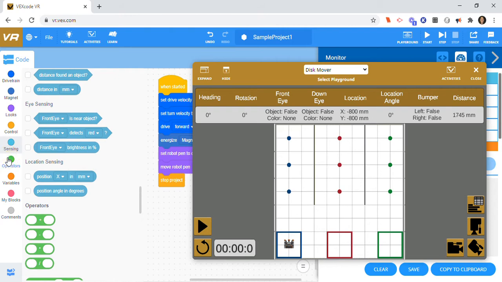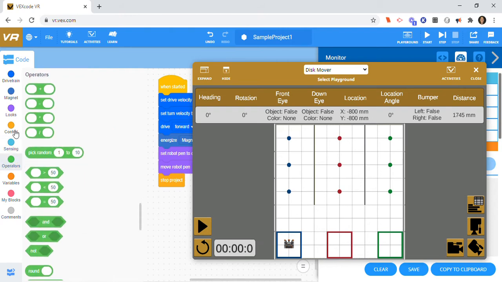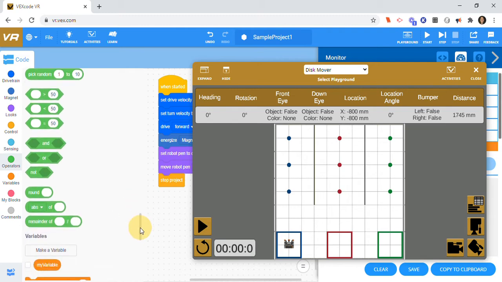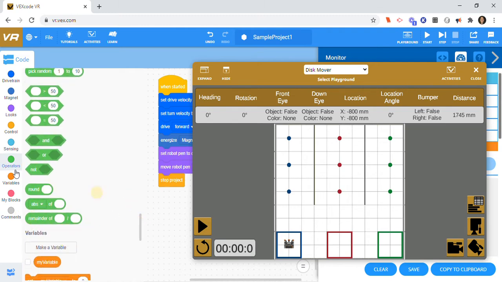The next thing is the operator. This is addition, subtraction, multiplication, division. But it's also more than that. So here's some conditions. If you do a variable is greater than or less than a value, maybe equal to a value, you can do conditions and, or, not. Those are usually Boolean conditions, rounding, all kinds of stuff here.